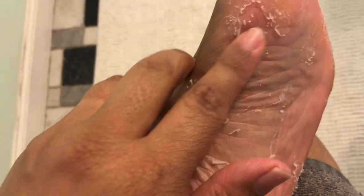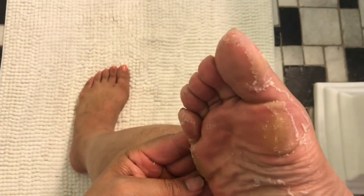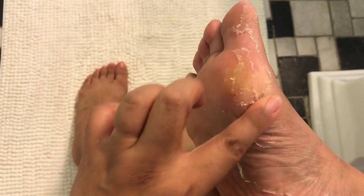This is my left foot. Oh man. Look at all that skin. Okay, let's look at my right foot. Toes right here. This needs to do something.